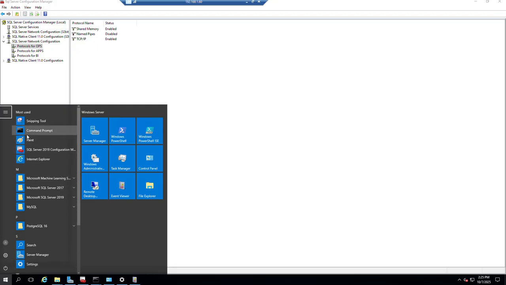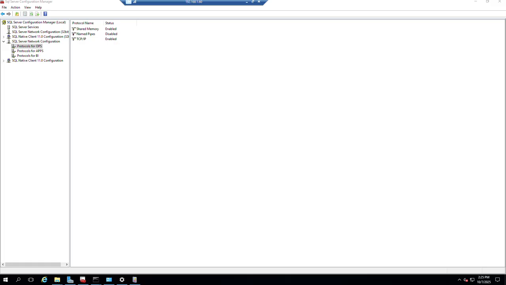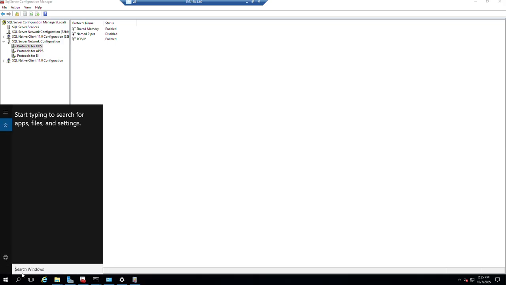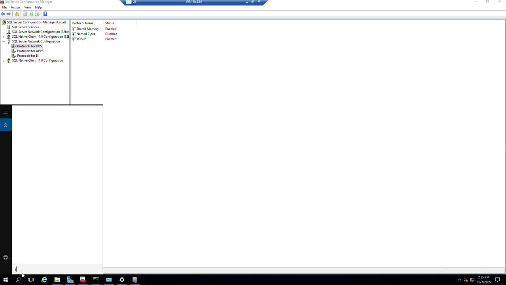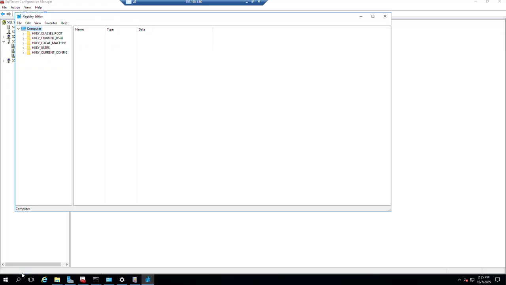the registry. So let me just type regedit, and that's going to open your registry.